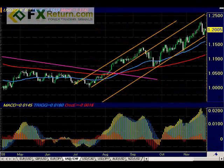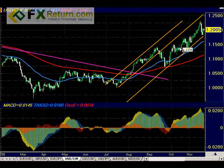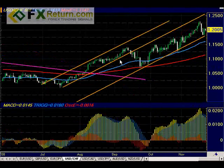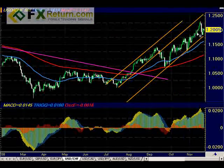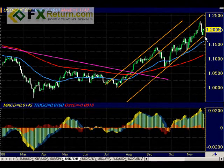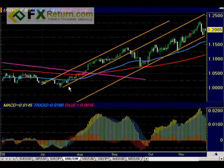Now we look at dollar Swiss, a very strong uptrend, 1, 2, kind of building 1, 2, 3, sort of a 4 in here. The market could rattle around, but this is a trend channel, and it's holding its support. You can see pretty evidently right around 1900 has been a pretty strong level. To the topside, you've got 2250. It's got to break out to the upside.